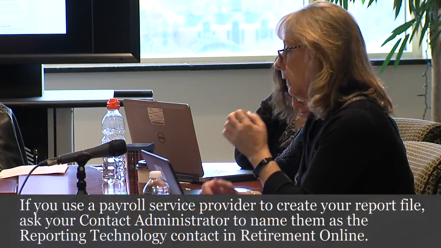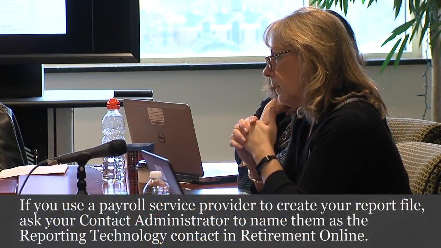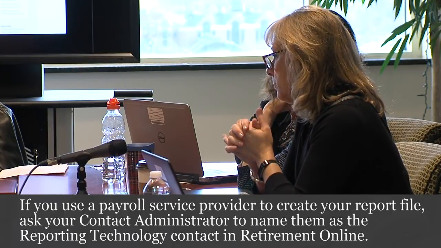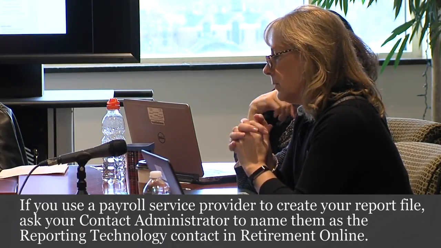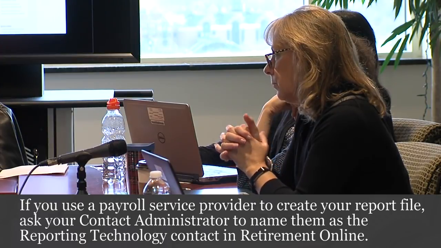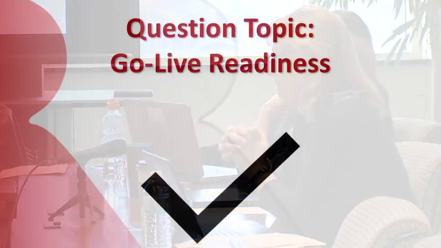We are actively working with the service providers who have been identified to us. One ask is that we recently rolled out a new contact type within Retirement Online. It's called the Reporting Technology Contact. So if you utilize a service provider, I highly recommend that you update that contact to reflect your point of contact person there. That tells us here at the retirement system who we need to work with when it comes time to change your file.